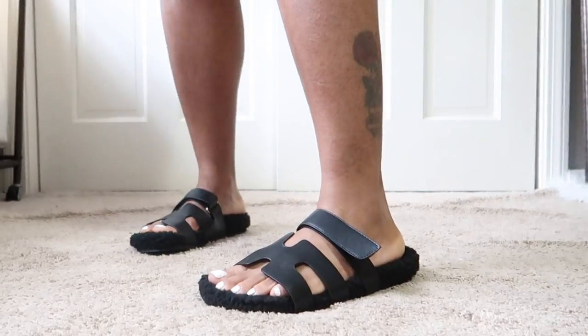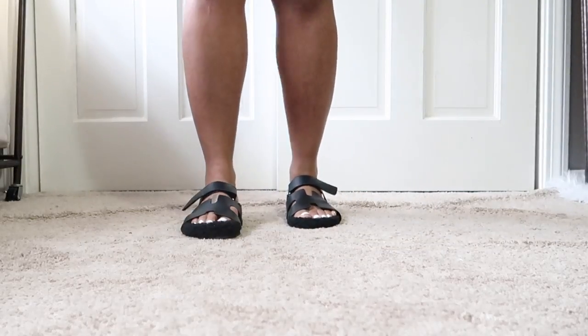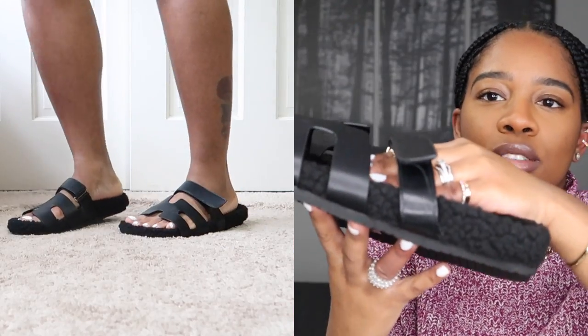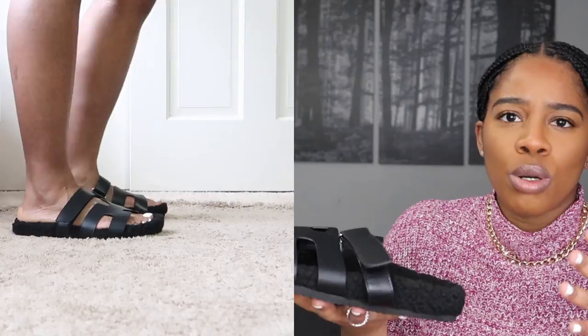I like the white ones more than the black, though the black ones won't get dirty as fast. The black ones also have that faux fur lining and black sole, US size 9. They're just going to be something quick and easy for me to grab and run out the door with. I calculate my time to a T so these sandals are going to be perfect for me to just grab and go.